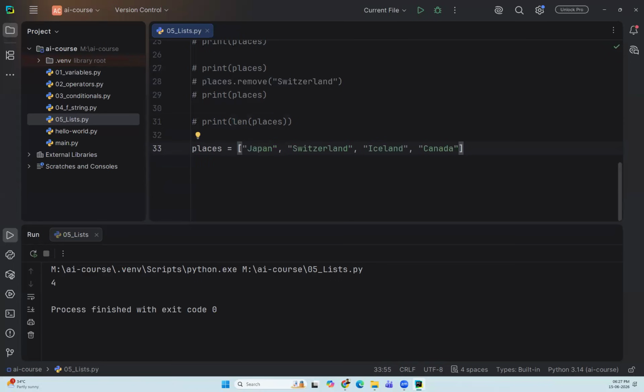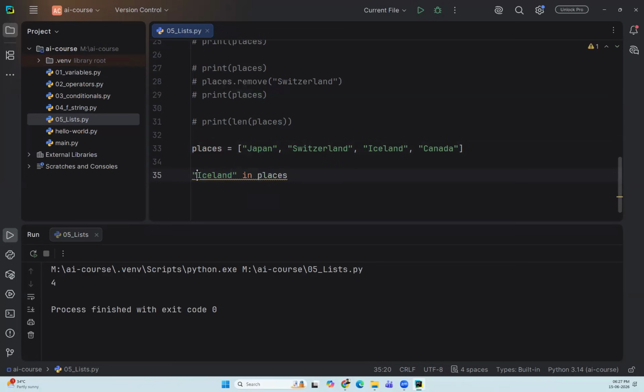So now I want to find whether an item already exists in the list or not. So how do I find that? I already have a list. Now I want to find whether Iceland, this particular item or any one item, is present in this list or not. So how do I do that? That item name, whatever we want to give, in places. So that means whether this particular item is in this particular list or not.